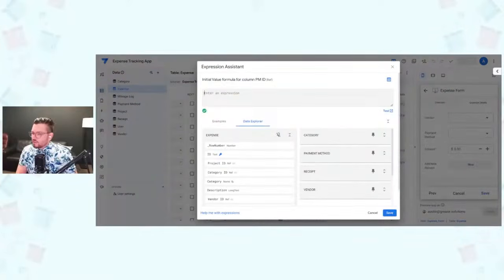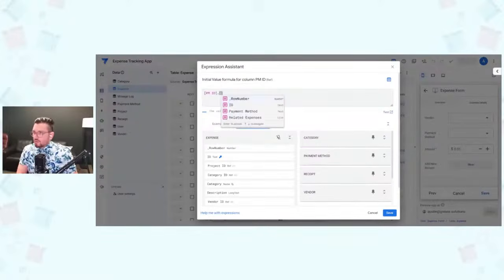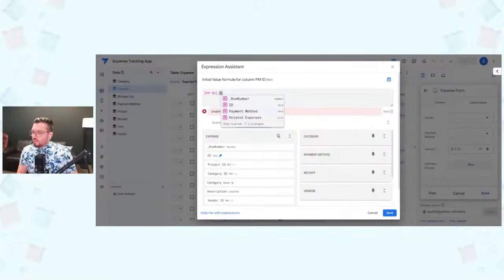head into, I believe we can just, we're just going to reference this table, and we're going to select the payment method, or sorry, thinking out loud here on how I want this structured.